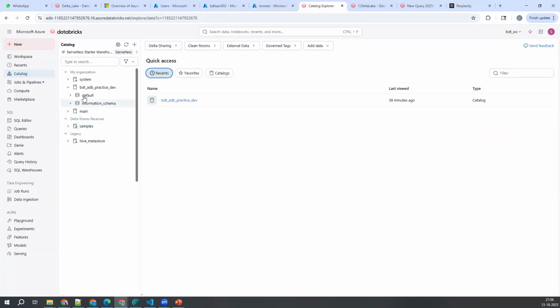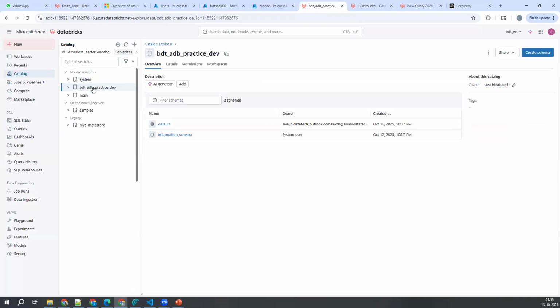Yes, that's what we are going to do now. For that, I'm just opening this particular database. I'm clicking on this one so that it opens the Catalog Explorer. That means you can manage everything related to that particular database with the help of the UI here. When you click on that, it will open the Explorer. So this is the database, and these are all the schemas inside that database.